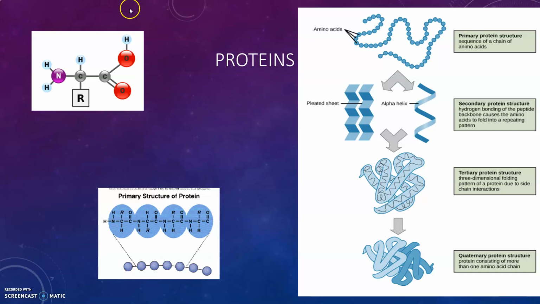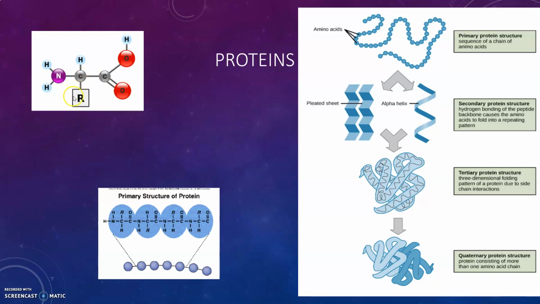But proteins, your base unit for the protein, the monomer, is the amino acid. You got your N group here. You got your carboxylic acid here. The N-terminus and the C-terminus are the two ends of a protein, and you have this R, right? Because you can have any amino acid R group. Remember, there's polar, nonpolar, and charged. So those R groups can change. Those R groups really determine the structure.